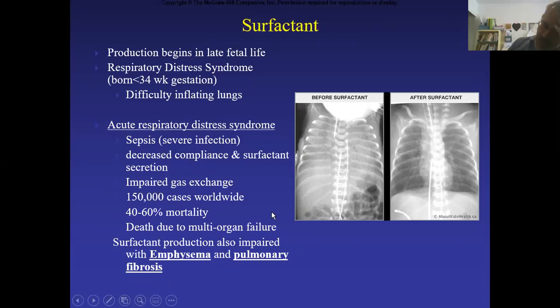Fortunately, with technology now, certain companies have been able to manufacture artificial surfactant. And artificial surfactant can actually be delivered to people. This is an example of someone who had a condition, this looks like sepsis. Can't really tell for sure. A lot of stuff is built up, just cloudy. This is after treatment with surfactant. It's definitely, the lungs are definitely clear. So fortunately, surfactant is available commercially now.